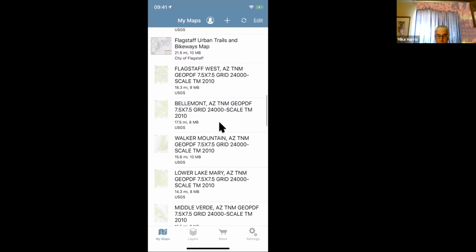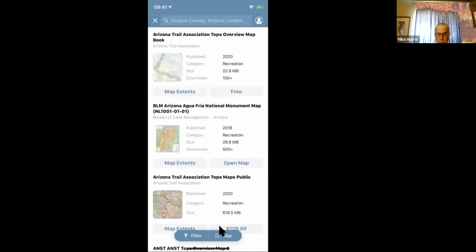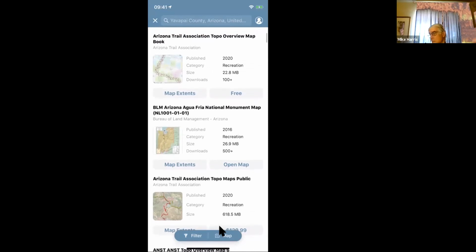Now, the other thing I want to share: this is a way to display maps very excellently, and it'll geolocate you on these maps. In order to get maps, you have to go to the store. So you go to the store. It's loading maps for this location. It's looking up your location, searching for maps. And here's maps that would be useful for this area.